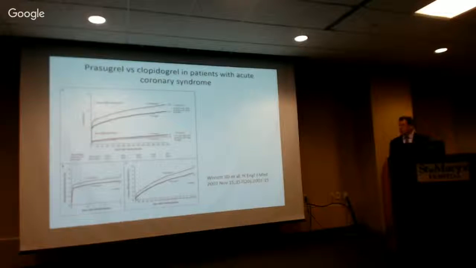So this is a complicated drug. It's a much more potent platelet inhibitor, but then you pay this price with a high incidence of bleeding. If you look at the warning for the drug, it's advised not to give it in people over 75, not to give it in anyone with a history of TIA or CVA, and not to give it in people who are less than 60 kilograms.